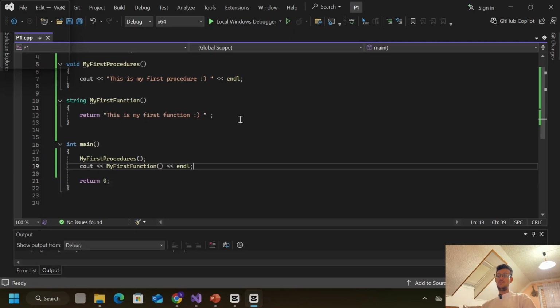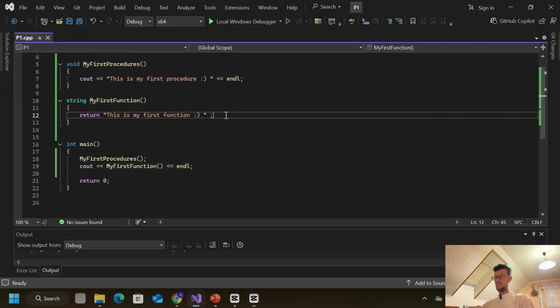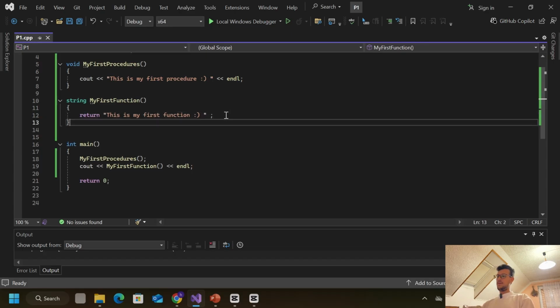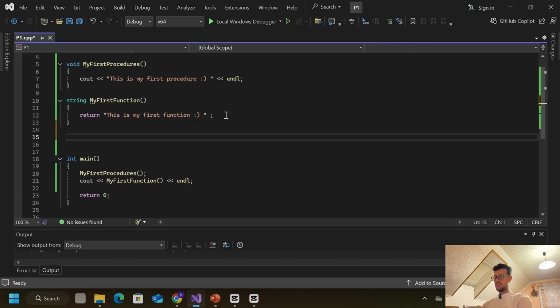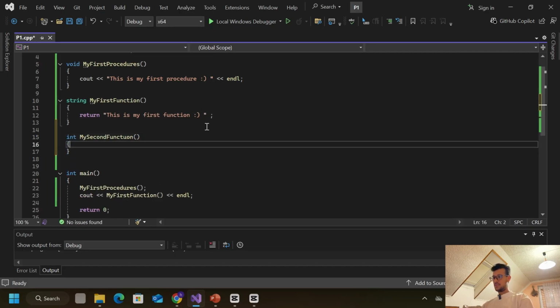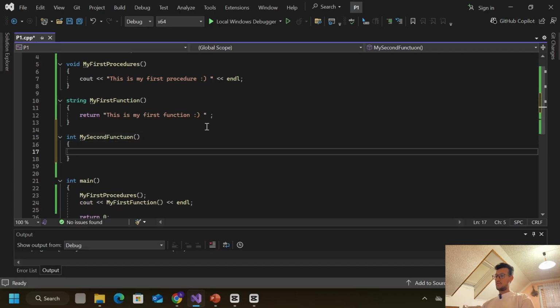So if your value is text or string, better to use a procedure. If your value is math or any logic, better to use a function. For example, here let us create another function, integer my second function. This function is from the integer data type, two brackets, curly bracket, and inside this curly bracket we write our block of code.